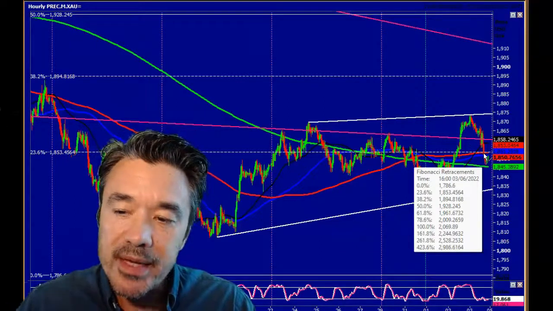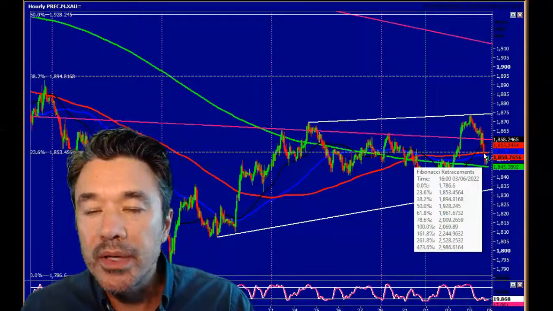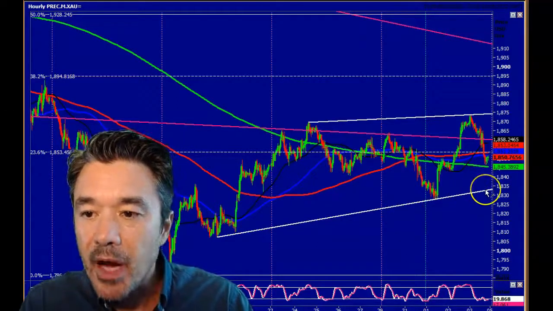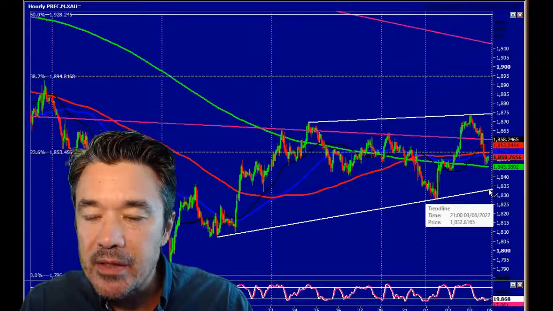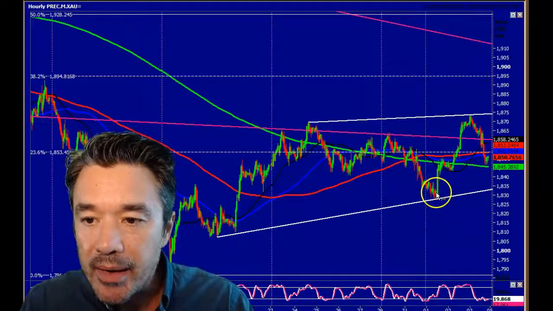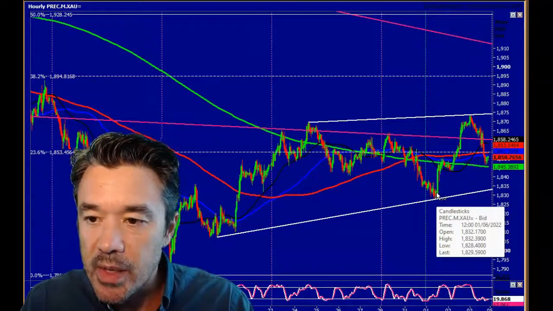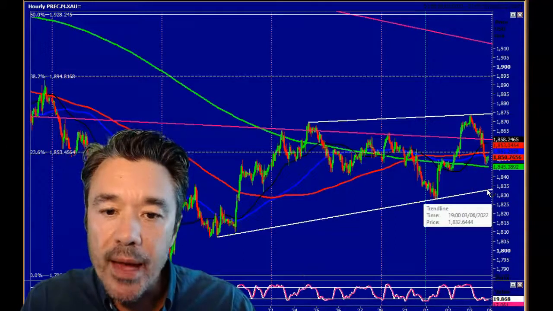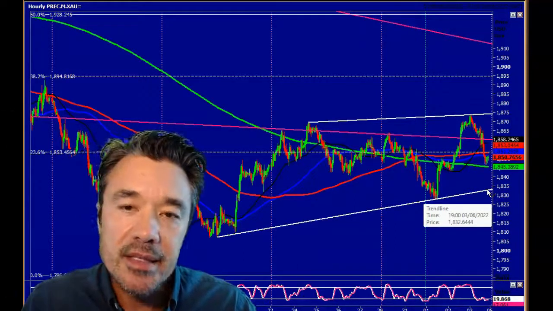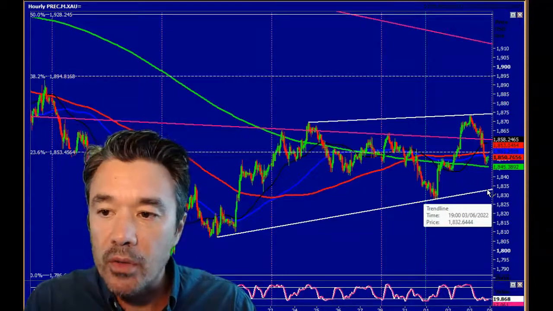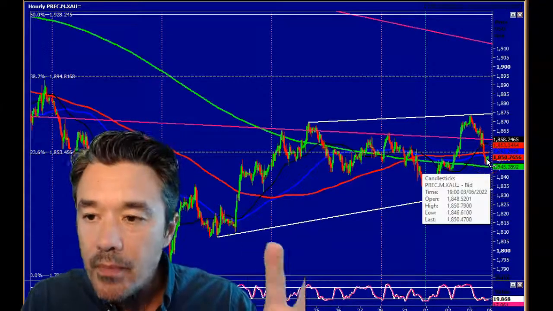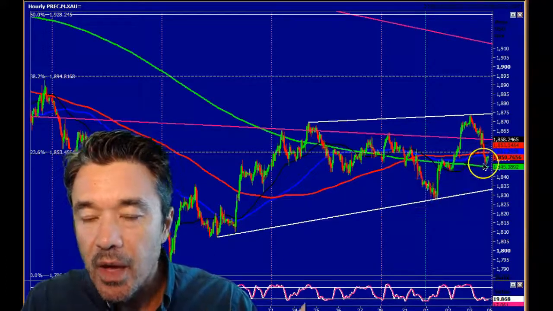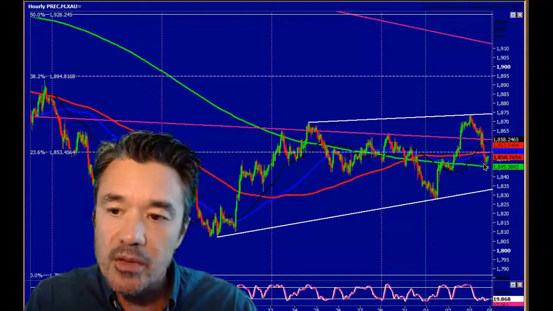So according to my daily chart and to my hourly chart, gold will need to break below 1840 for a more negative perspective. But really, I'd be looking for it to break below this trend line, which is around 1832, because we spiked down through 1840 last week, hit 1828 and then rocketed above. So I'm going to have to see a break of this trend line on the hourly chart, around 1832, before I get really negative on gold this week. Until that happens, I'm bullish as long as we hold above 1850, 1845.